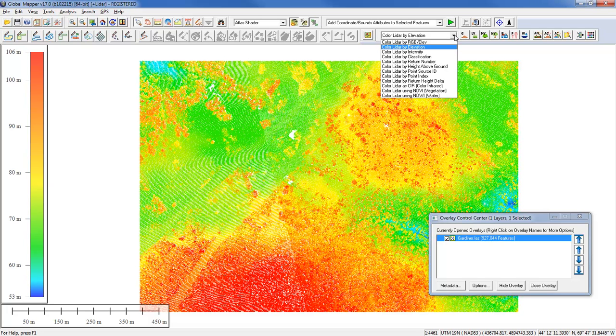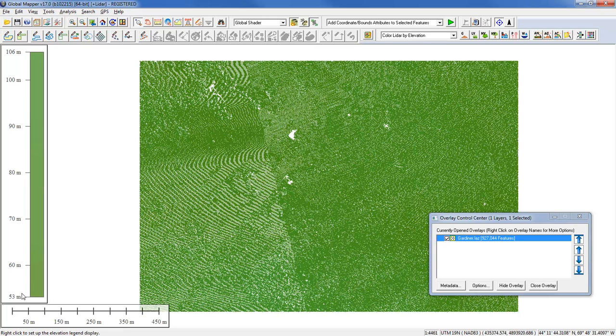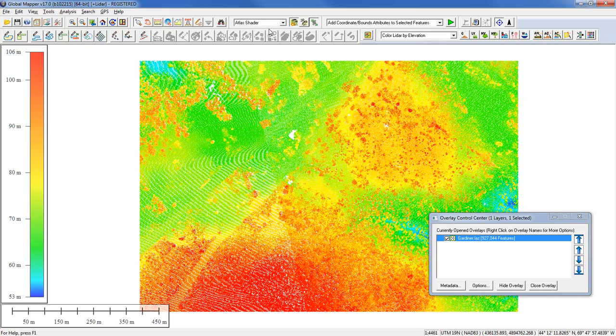When Katrina imported that file, it defaulted to being displayed with the currently active elevation shader. And you'll see that represented in the legend on the left side of my screen. Whatever your active shader is, in this case it's the Atlas shader, that will be what is used to display each and every point. And I can change that even at this level if I want to choose, for instance, my global shader. Obviously, there's not a great deal of elevation range within this geographic area, but those are the colors that have been applied to my point cloud. We'll go back to Atlas shader again.